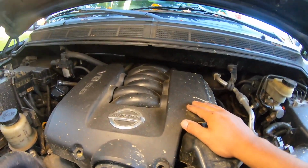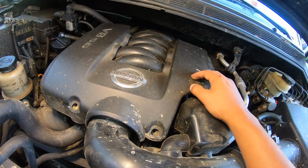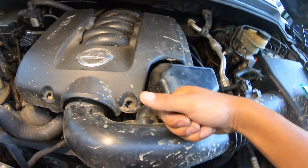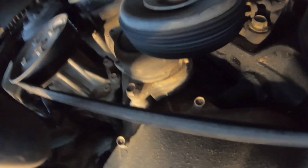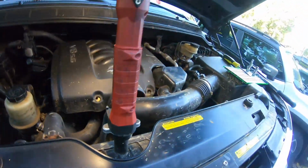All right, peeps, before we start taking stuff apart, I just want to show y'all a quick rundown on what exactly we're going to do to make this job a lot easier. We're going to take this engine cover off, along with this intake pipe, and there's 2 flatheads in each end, so you can see. Then you're going to locate your tensioner, which is literally right above the alternator, right there. That's where you're going to stick your 14mm to retract the tensioner and get your belt off. So let's get right into that install.